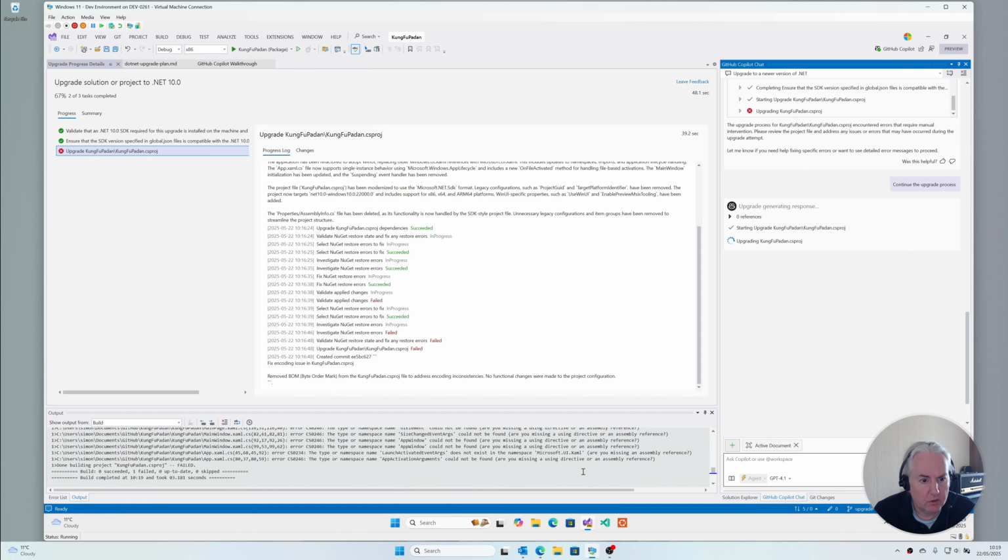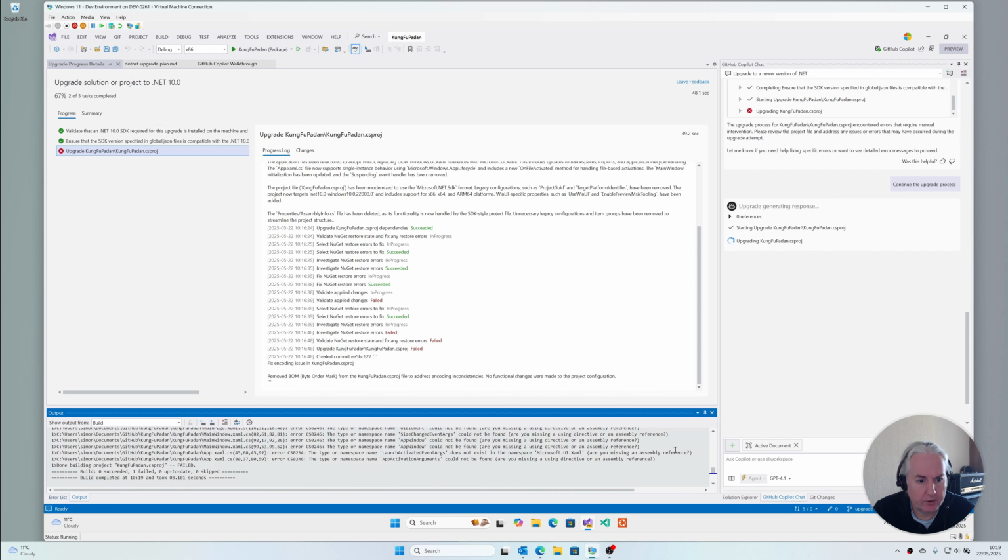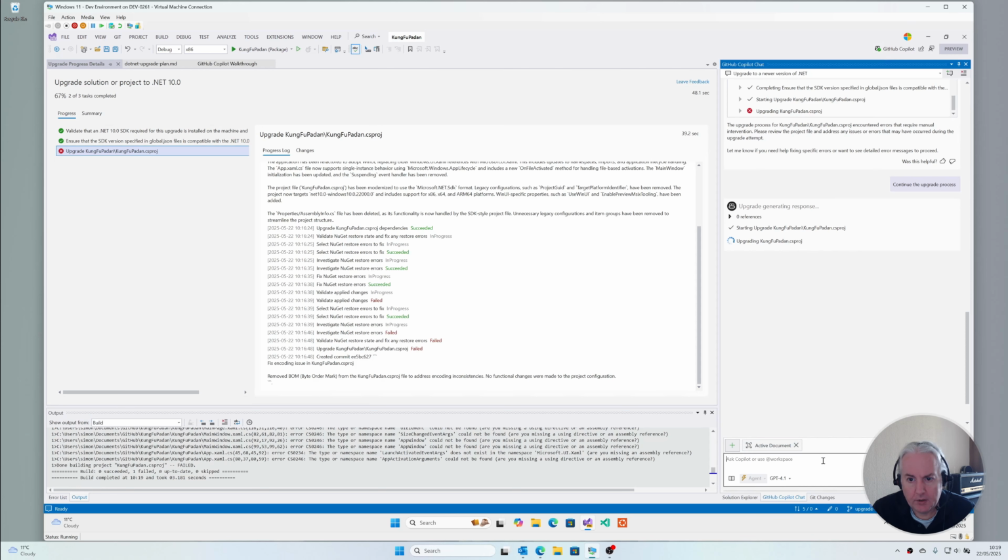Okay, it's failed, but hopefully Copilot should pick that up from the output. If we have a look at the error list, yeah, we can see there are 49 errors there. Hopefully Copilot should be able to pick up those errors and know what to do.